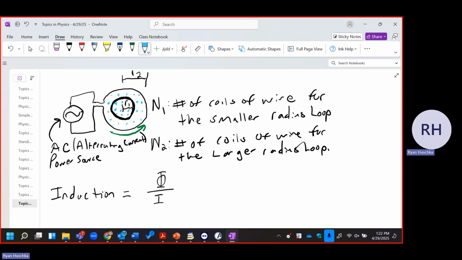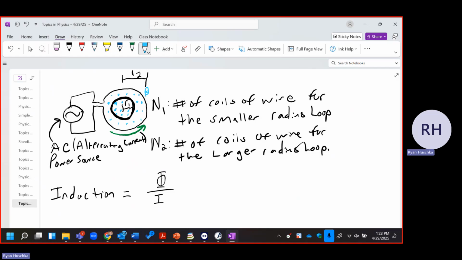Let's see what we remember yesterday from Lenz's law. What I've just drawn there, the dots, would represent the magnetic field. So we do a little magnetic field right there, caused from the current running through that outer loop. That's not really electromagnetic induction. That's just saying I have a current and I generate a magnetic field, because we know a magnetic field is generated from a moving charge or a current.